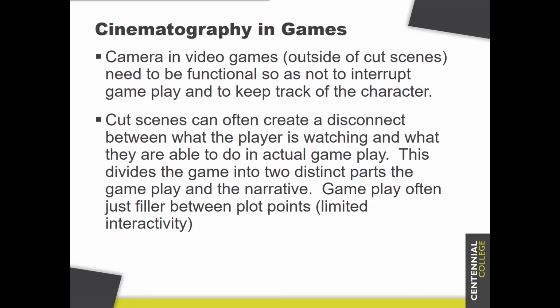There is the gameplay camera, the camera that the player utilizes to keep track of their character within the game. It needs to be functional. It needs to give a player the view of the things that we want them to view in gameplay. Then there is the cutscene style camera. The cutscene style camera is more of a traditional camera that allows us to produce pre-rendered narrative points, as an example. And this divide between gameplay and narrative can often cause a problem, right?